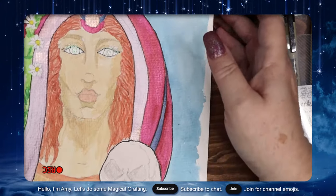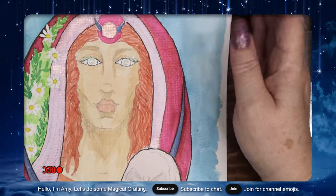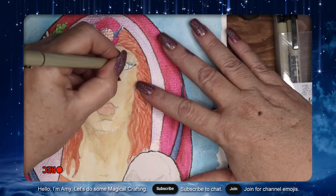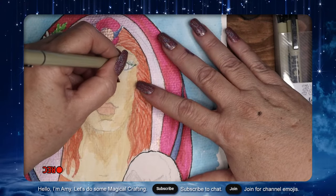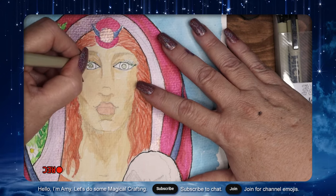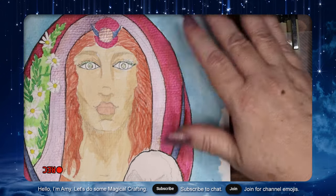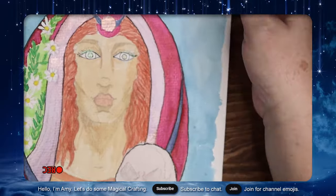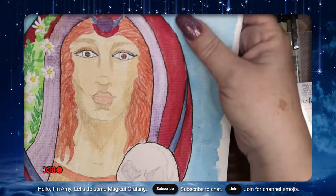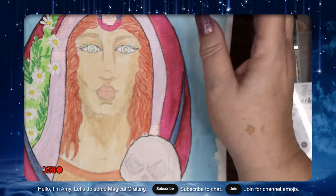You know, what I've found is that I only have to do one really good eye and then I can just copy and paste it over in Photoshop. They may not look too realistic, but I wanted to kind of do the eyes like they do in the statues, in the marble statues.